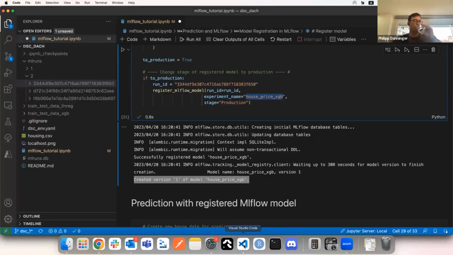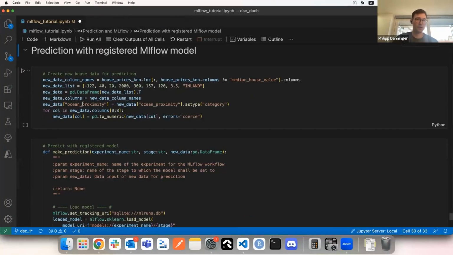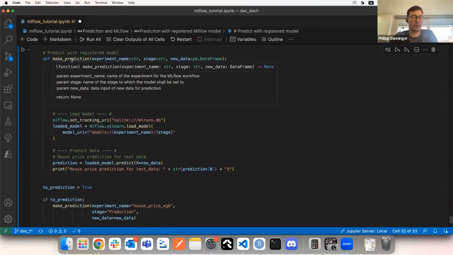For this, I created a new function in the notebook, for which at first I created a pandas data frame with potential values for all the features that we have trained our model on. These are completely fictional, so I do not expect to find a housing block there anyway, but I have chosen those for descriptive purposes. We create it, and then we focus on the function make prediction here.